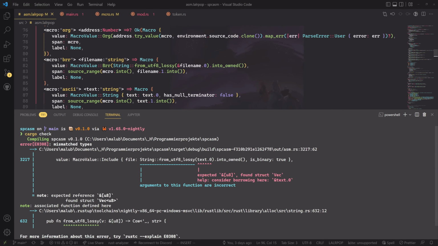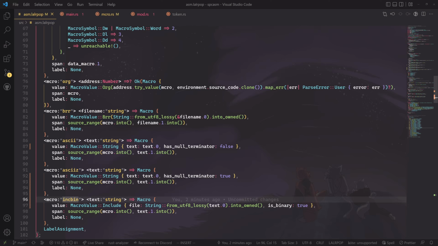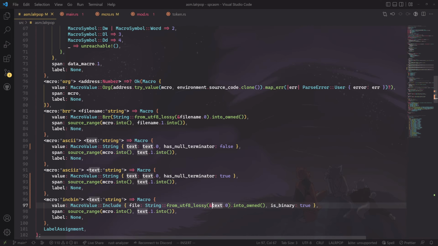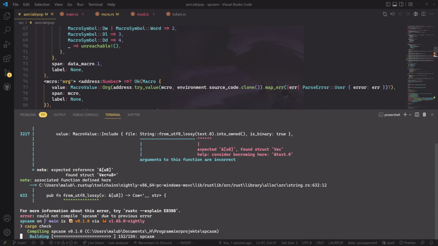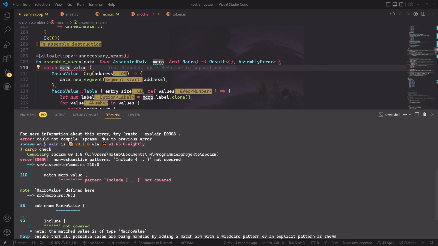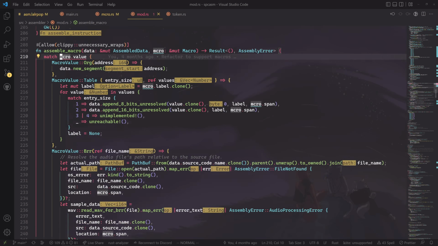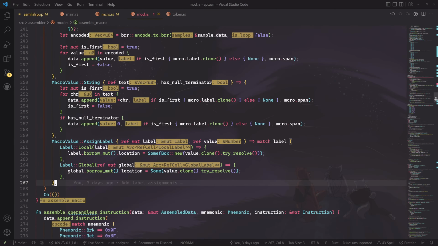Oh, okay. Yeah, that's actually something that the other code up here did as well. I forgot that UTF-8 lossy actually doesn't take its argument by value. It takes its argument by reference. So cool. Now we have this error as well, which is totally expected. Let's add that to the end.